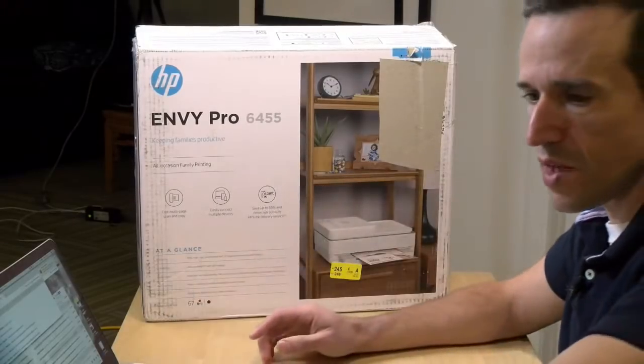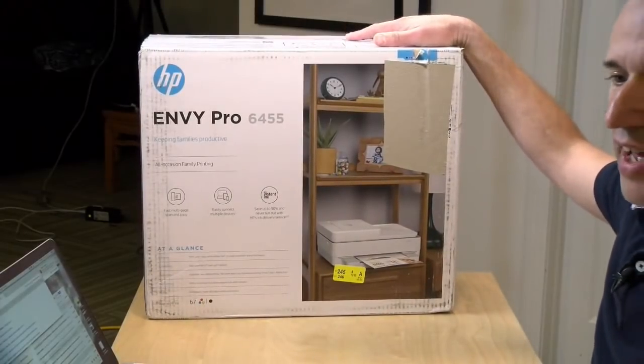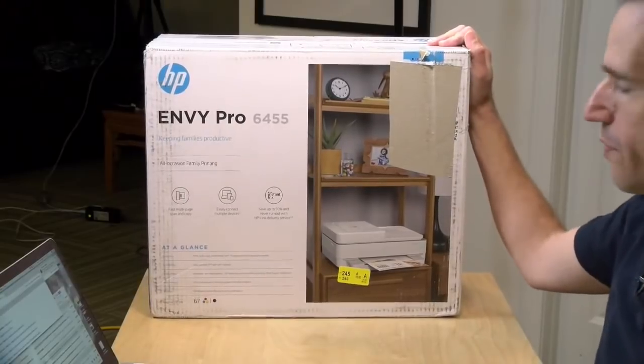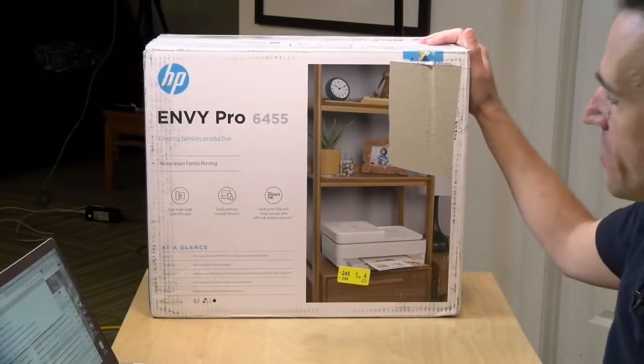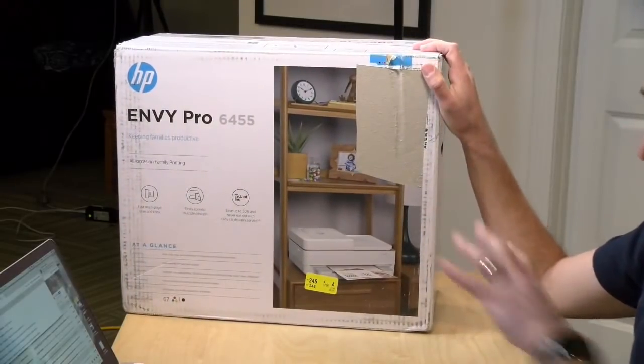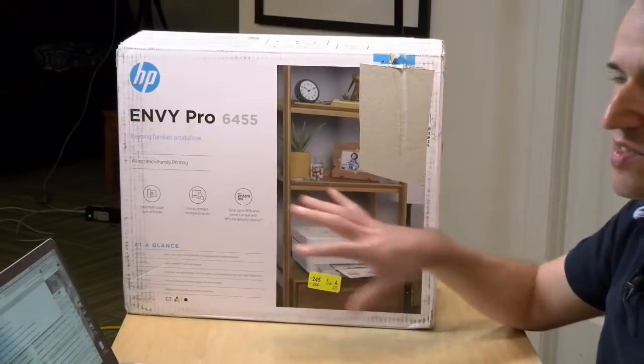Okay. So what I got in the other day is the HP NV6455. This is on loan from HP. And this is their new all-in-one printer, and it's kind of following their new consumer look and feel. So the guts, the mechanism is a lot similar to other inkjets that might be out there, but they're making it friendlier to use, and it's easier to set up as a result.